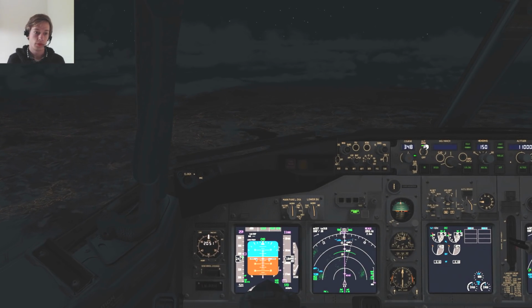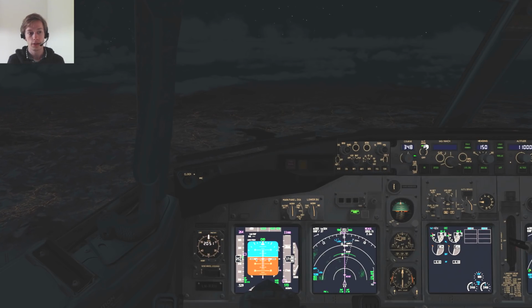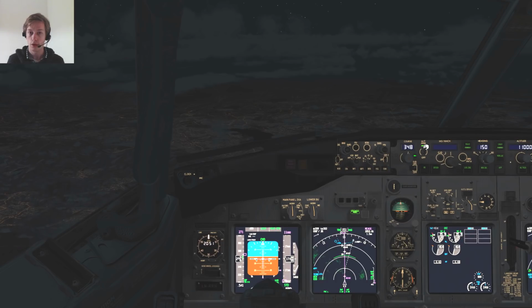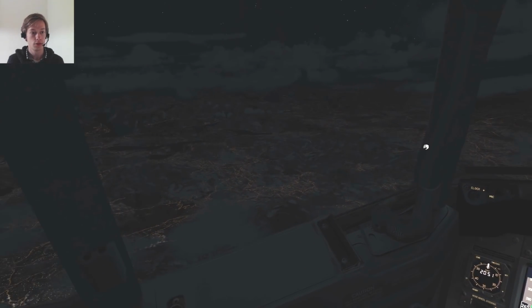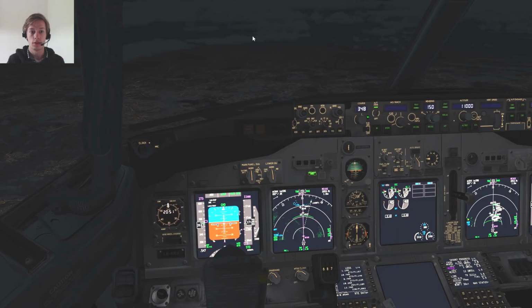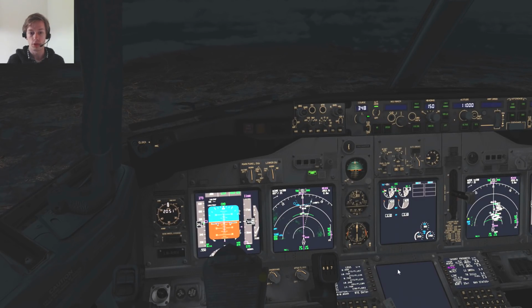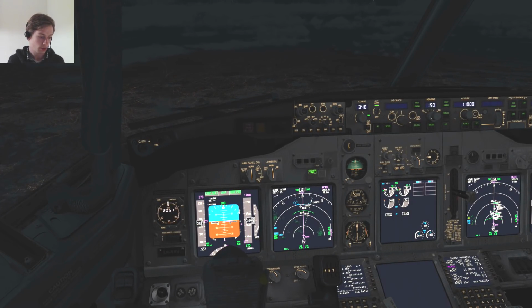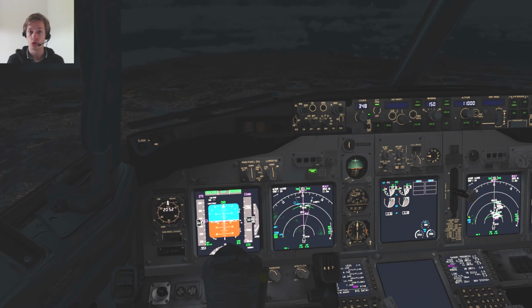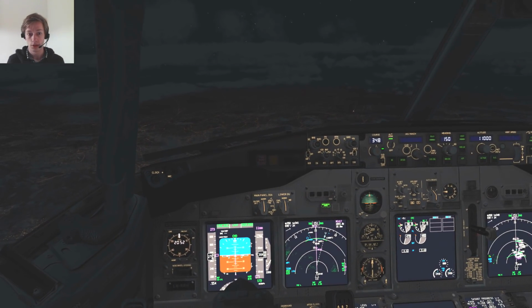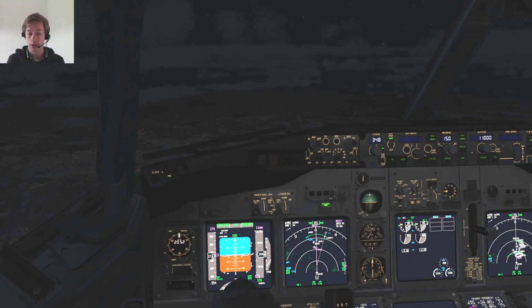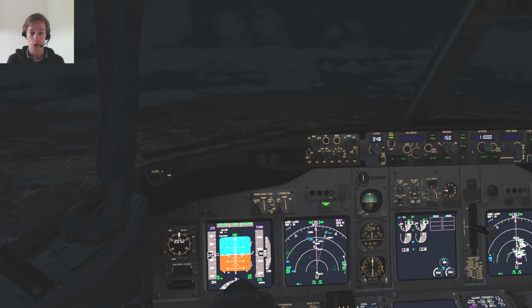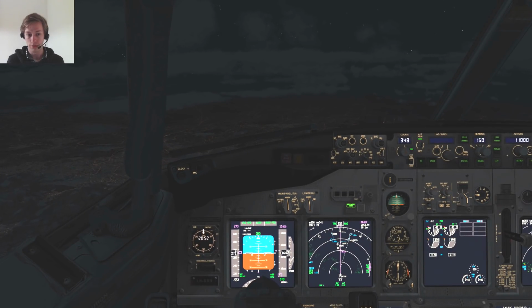So a busy part of the approach, especially when you suddenly get a different arrival than you expected. At that stage you just keep flying the airplane, don't worry too much about your planned route, just try to follow ATC instructions as carefully as possible, and you should be okay. In this case we can just select a different arrival in the flight management system, and we already planned the approach for runway 35 right, so it's not like we're landing at an entirely different runway or anything, so that should be fine.